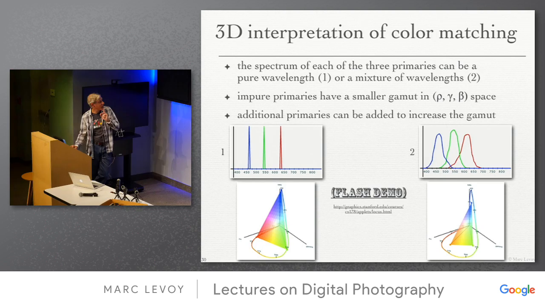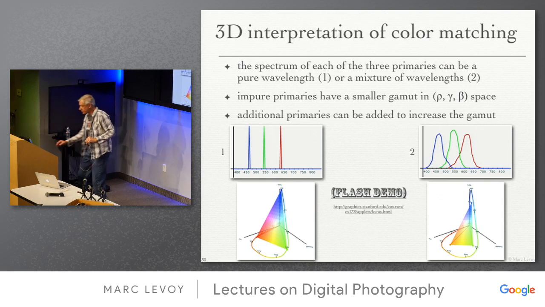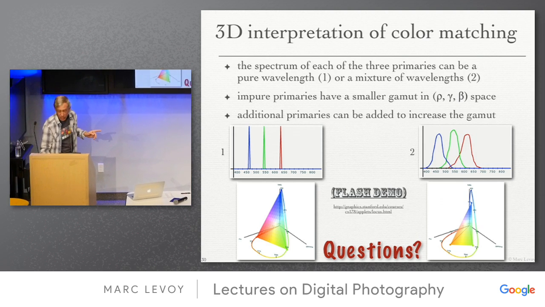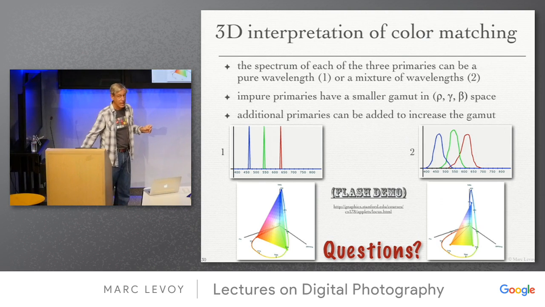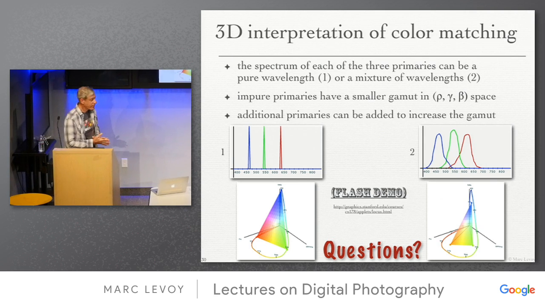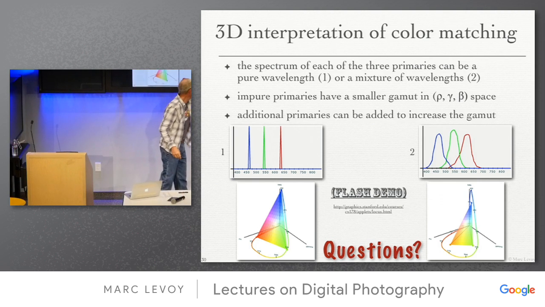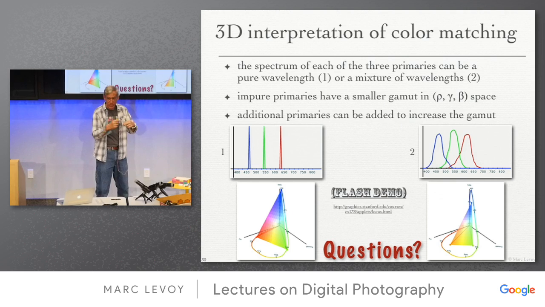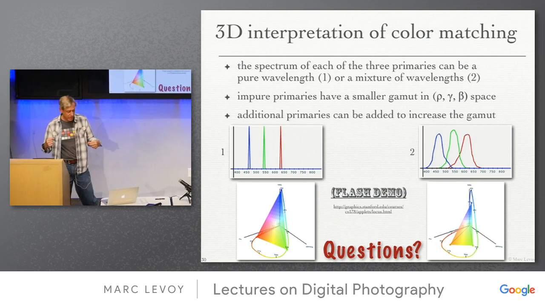All right, so I've shown this. I've talked about this. You can clearly add a fourth primary here, and that would help. All right. Any more questions? Could a matching function be never below 0? Sorry, can a matching function be always above 0? Could any one of the matching functions ever... I wouldn't think so, because around that point, even if this were out at the edge, unless you've got other primaries right nearby it. No, let's see, is that the right answer? By choosing the primaries cleverly.